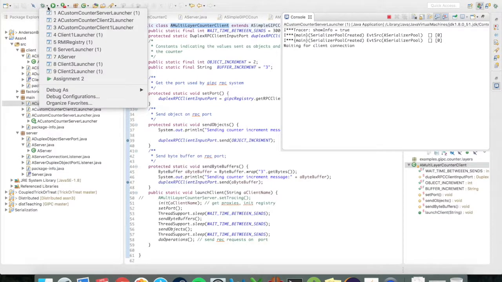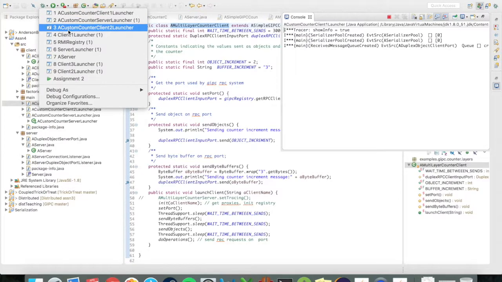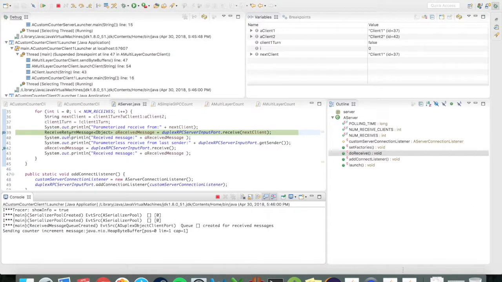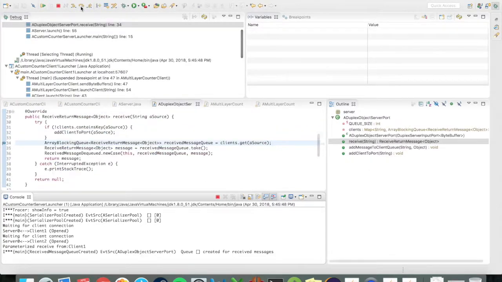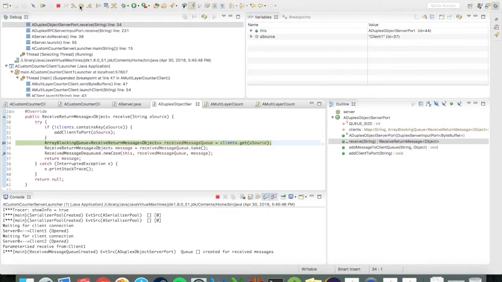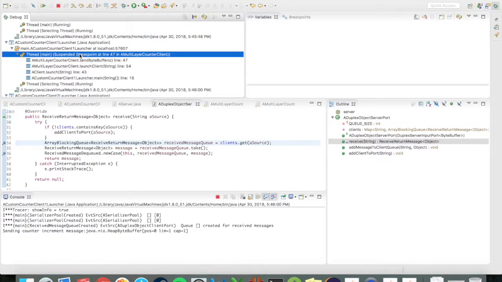So in part one of the demo, I'm going to show that the factories that I've made implement the correct functionality for the simulation. So as you can see here, we're about to call receive for the next client in our server. And if we progress forward, we go into receive and we stop right before we get a message. So if we run, we see that it pauses there.